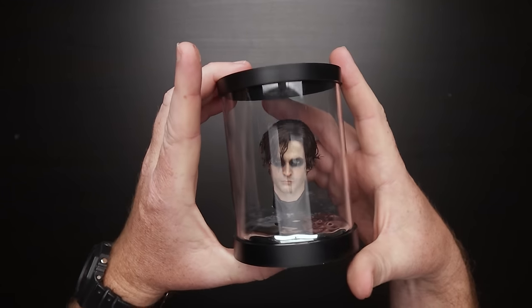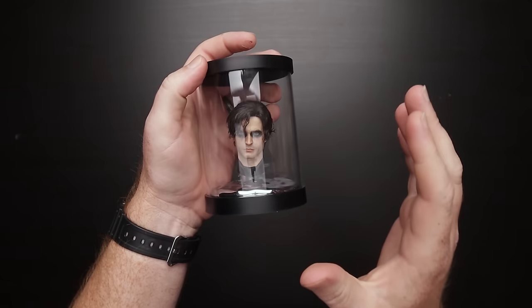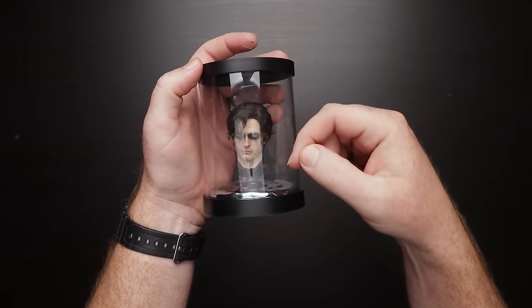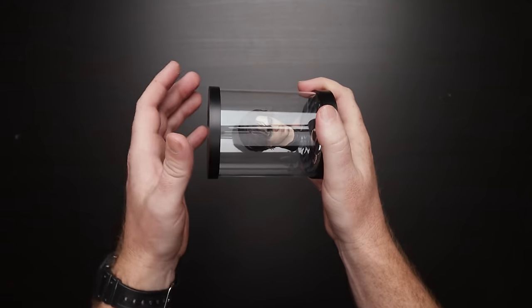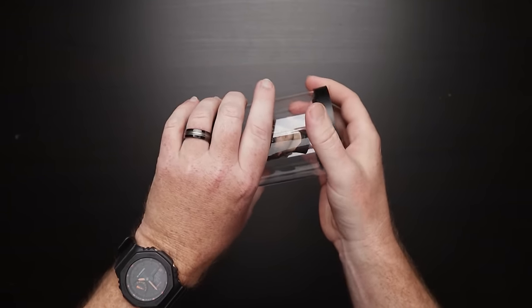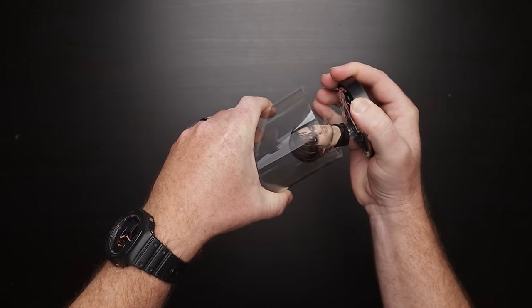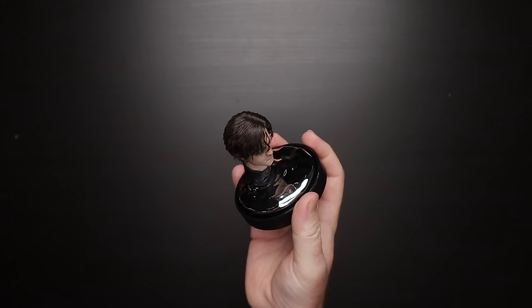But I think most people are going to say, hey, why are you not showing this? This is what we came to see. So let's go ahead and get this out here. Now, for those who have not unboxed one of these before, the top section and this clear part is one piece, and the bottom separates from this. And I found that twisting it works pretty good. Be careful, because you don't want to twist it and then hit the head sculpt and scratch it. It does take a little bit of force. I'm not going to lie. So I'm going to kind of twist it a little bit, and then just like that. Now, sometimes it doesn't happen that simply, but that works out pretty good.